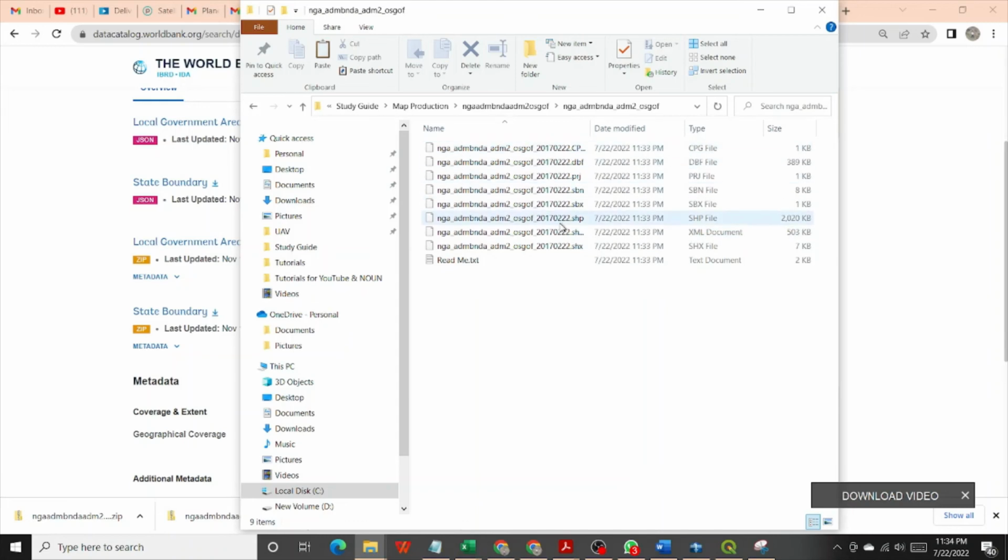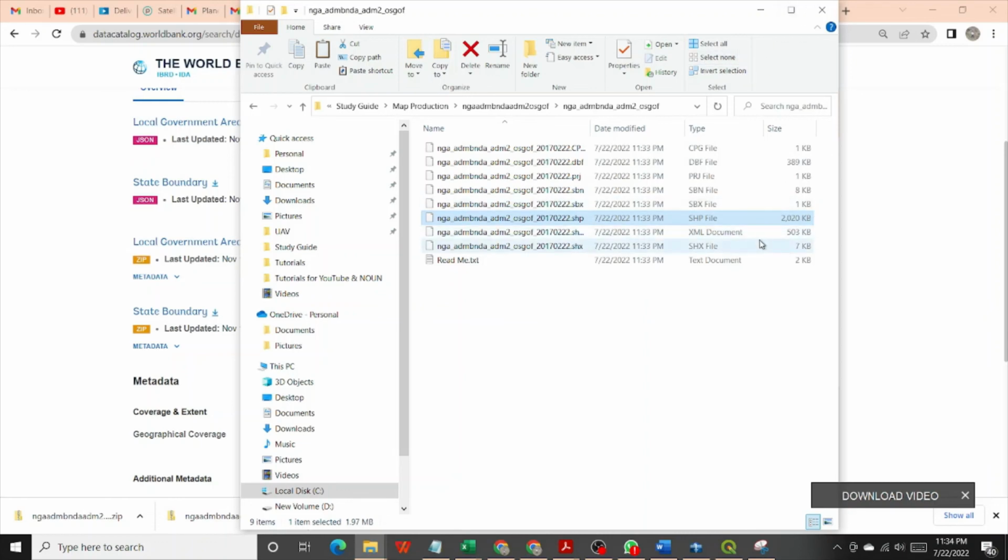All of these files are essential when it comes to working with vector data in GIS. But when you want to open this map in a GIS, what you use to open it is this one, the one that ends with .shp. That's a shape file. That SHP stands for shape file. So this one is the one that you select to open it in a GIS.